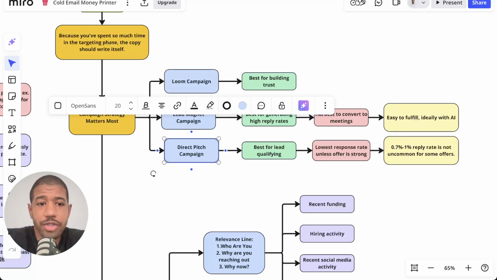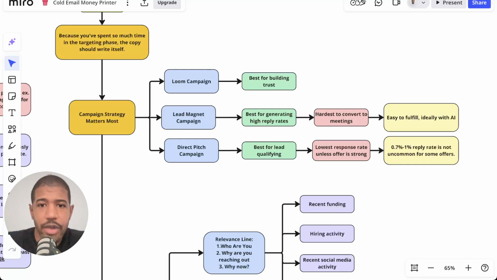And it's great for building trust because, again, they can see that you're a real person. But at the end of the day, anybody who has some kind of remote interest in your offer is going to Google you anyway. They're going to see these videos and my LinkedIn and they're going to see, okay, Pablo's a real person, number one. Number two, he does what he says he does. Number three, he's competent, right? So all the information they would have gathered from that Loom, they would have found across the internet very quickly, and on my website, my video sales letter. So, it's cool. I like Looms. I might give them another chance, but for right now, I'm focused on ironing out direct pitch campaigns.